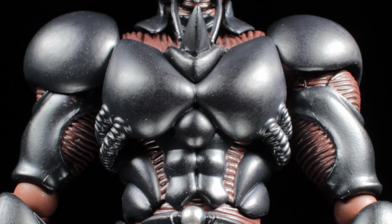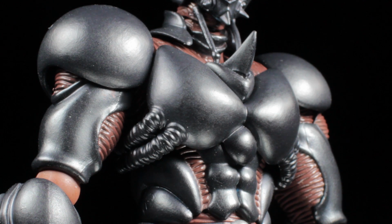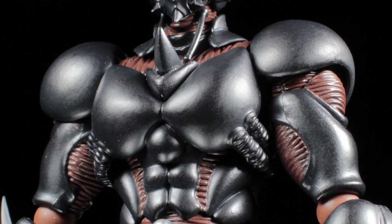The chest has a smooth, muscular armored sculpt. At the top of the chest, we have Guyver 3's signature chest spike. In the traps, we can see more of the biological side of the armor. The pecs are large with the Mega Smasher vents wrapping around to the back. The shoulders have a nice large sculpt. As we come down the biceps, we can see more of the biological side of the armor peering through.